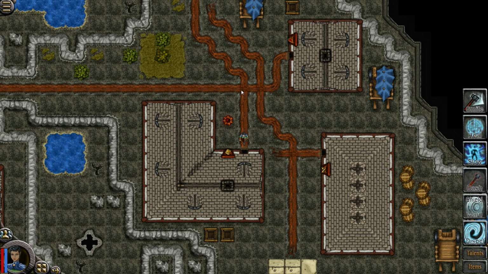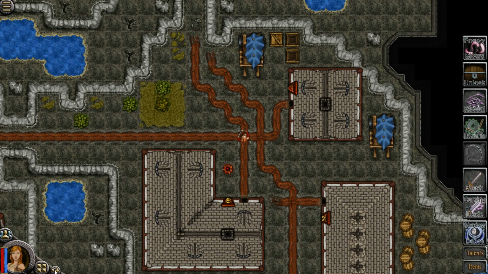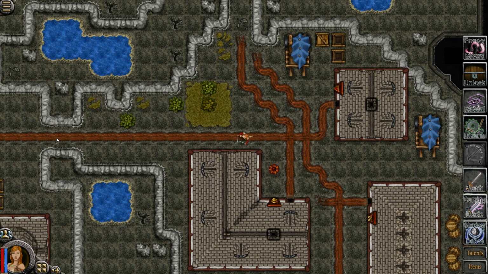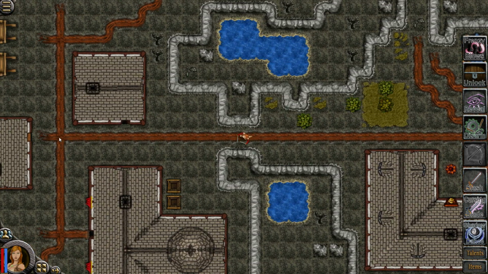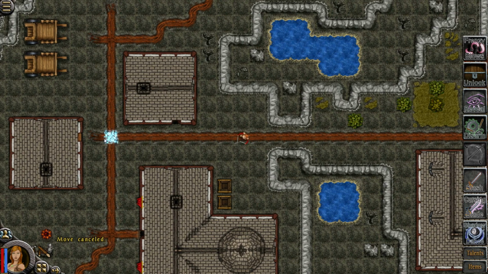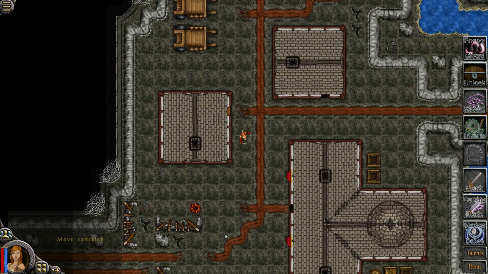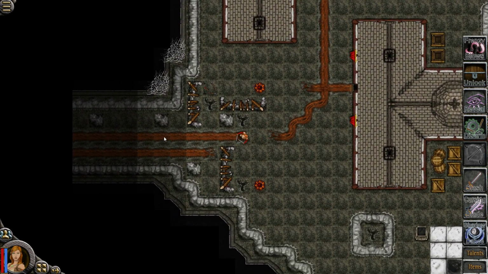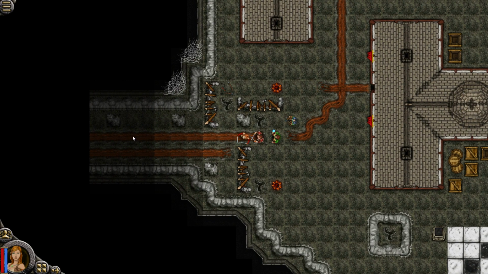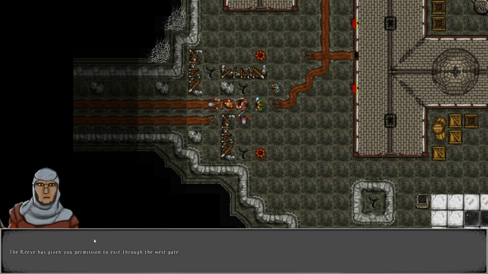Okay, let's gather our party again. Go to the Rogue. Let's see if we can find a side quest. There should be a caravan in the west gate somewhere. So let's try, I hope I can manage to do the side quest before I continue on the main quest. If that's allowed. Yes, we got permission.